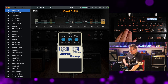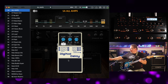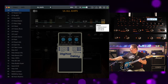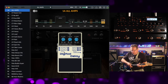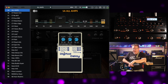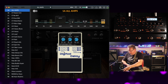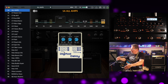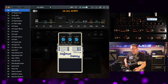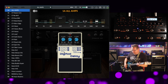All sorts of fun to have with delays. Now, it would appear that I've probably got tails set with that, because it's continuing to repeat until I actually put the time down and had the delay switched off. So I'm hoping that somewhere in our hardware and maybe our software, we can turn our tails off if you want to get rid of an effect like that. I'll turn our reverb off because I'll go with reverb in a minute and show you what you can get with that in combination.